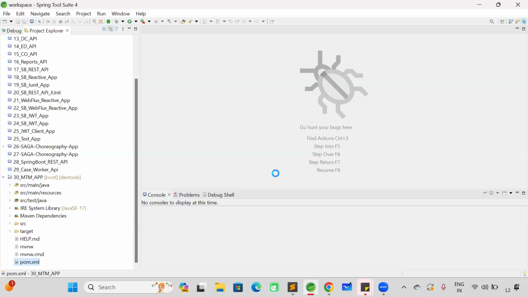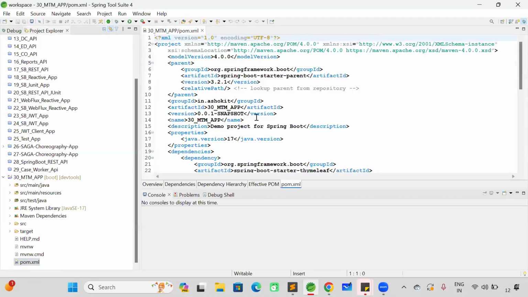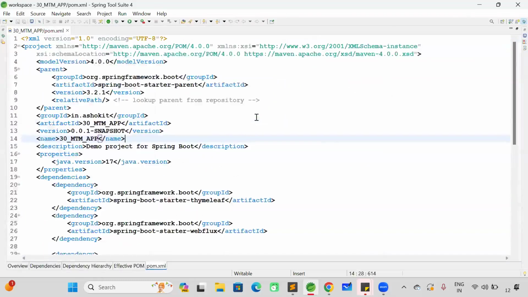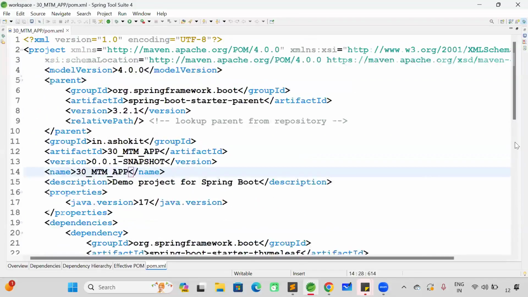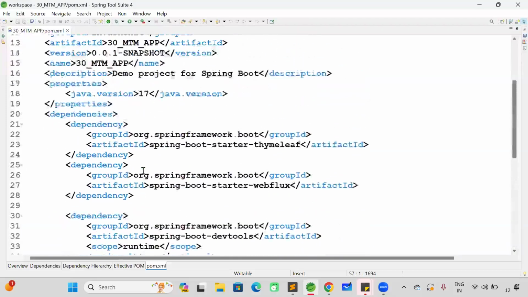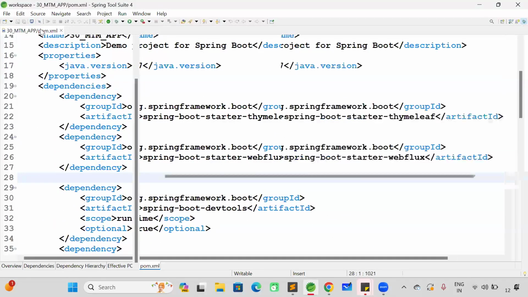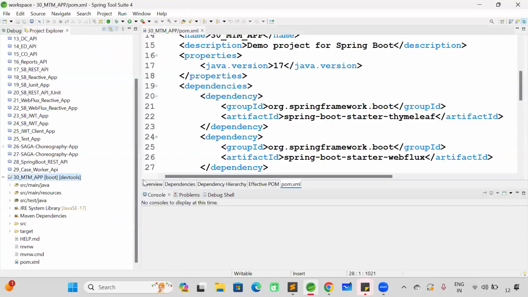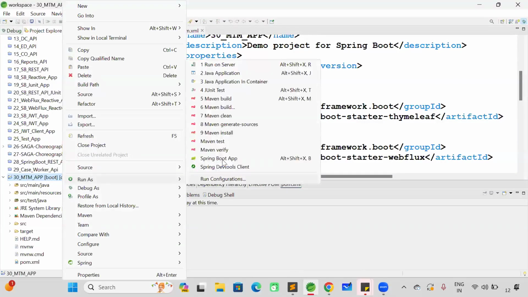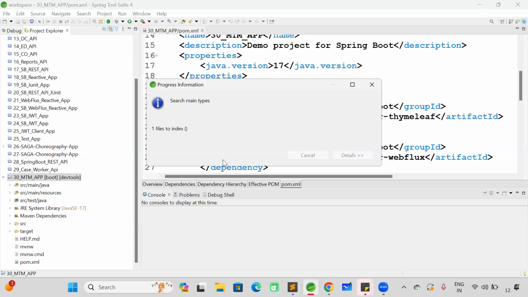Earlier we added the web starter in our pom.xml. Now we are adding the reactive web starter in the pom.xml. When you select the reactive web dependency, it is going to give you the Webflux dependency. Webflux is nothing but reactive web, guys, which supports reactive programming. Let me run this application normally. Run as boot application. Let us see which server it is going to start and on which port number that server is going to start.